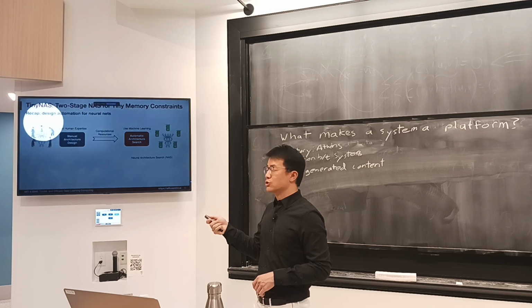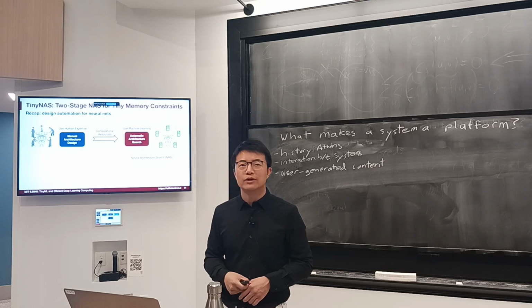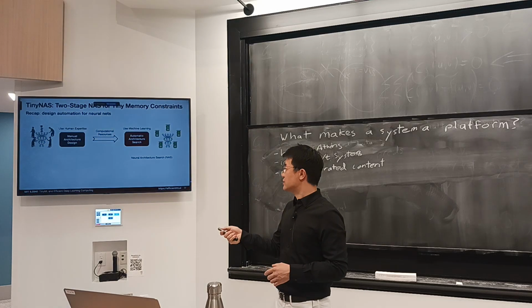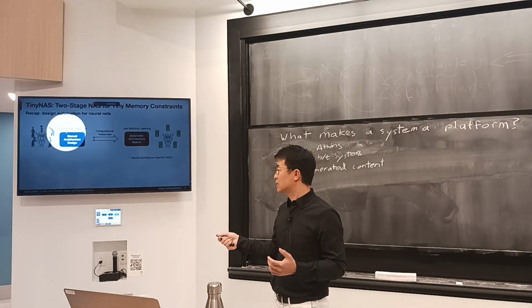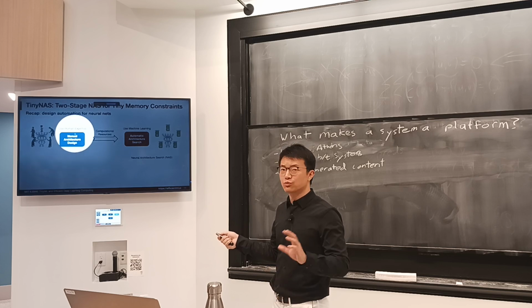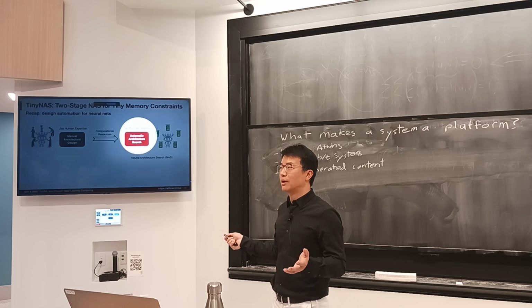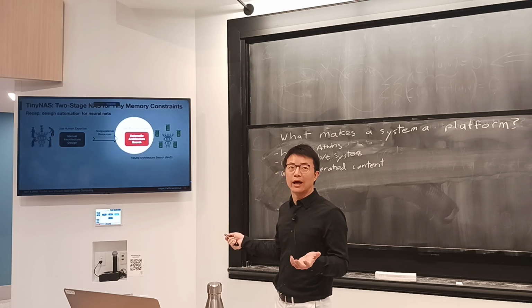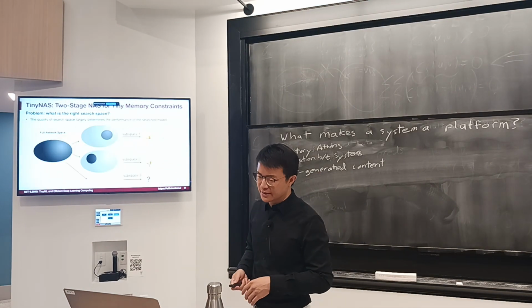This is a short recap of neural architecture search we covered before. What is design automation for neural nets, and what is the motivation for that? Still remember we covered it in the previous lecture. Rather than using a lot of engineers to hand design the model given different hardware constraints, which we call manual architecture design, using a lot of human expertise and pretty expensive, we want to use machine learning to automatically search a good architecture that fits our demand. That is neural architecture search.